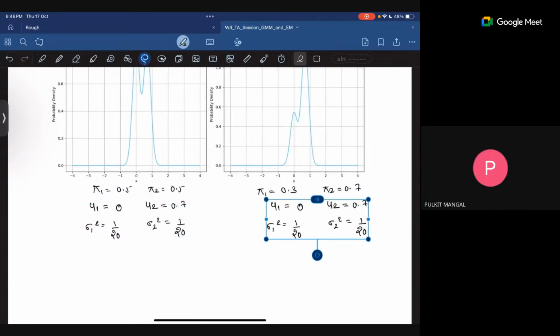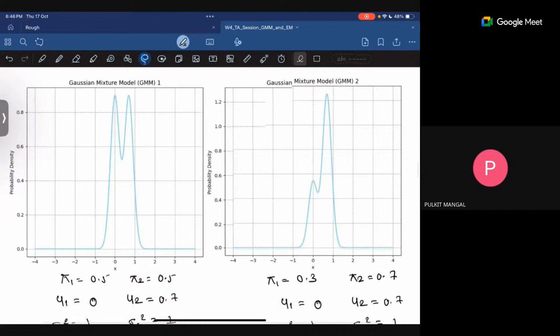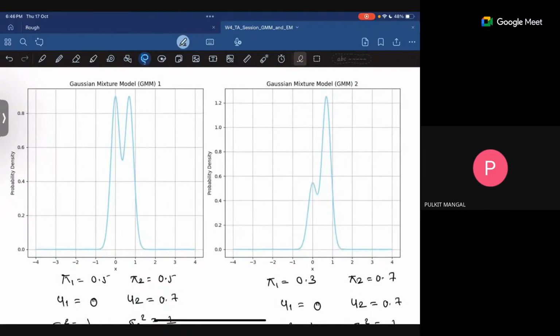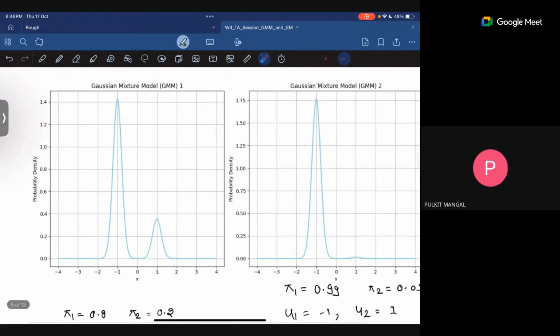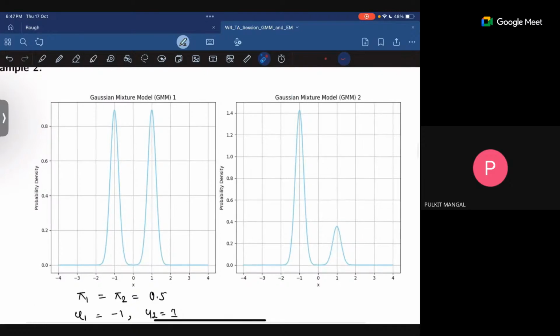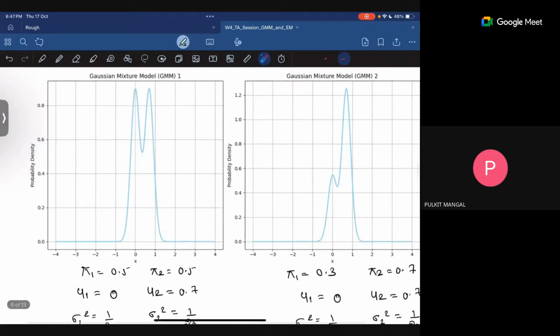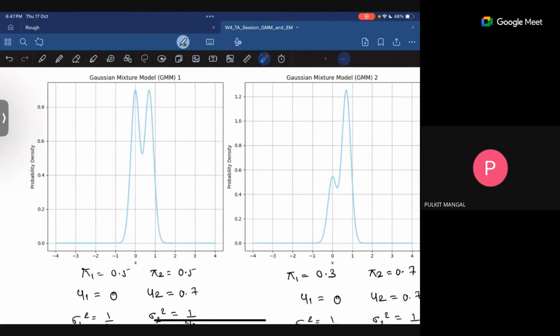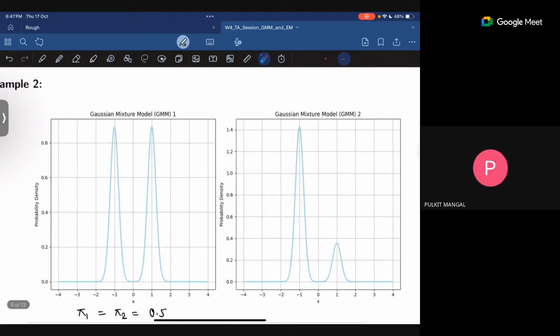Now one thing, if you check these two graphs, and the one that we discussed here, not this one. Here also the probability of selecting the first and second component are the same, and here also they are the same. But in this graph, it's not easy to distinguish between the two components, while in the first graph that we saw, it is very easy to distinguish between two components, right?